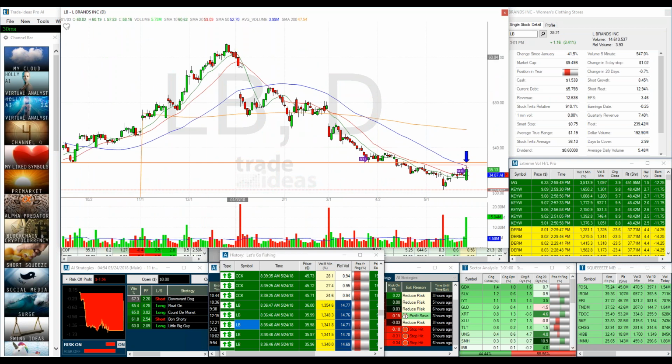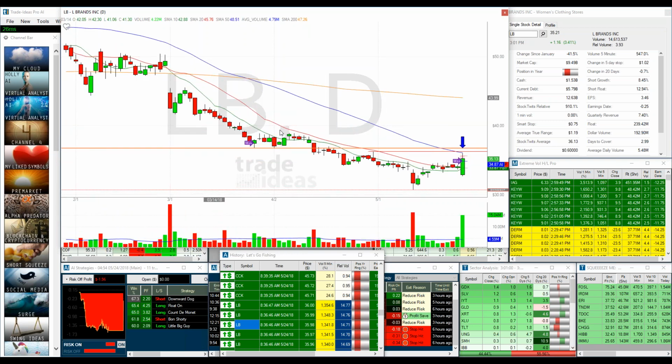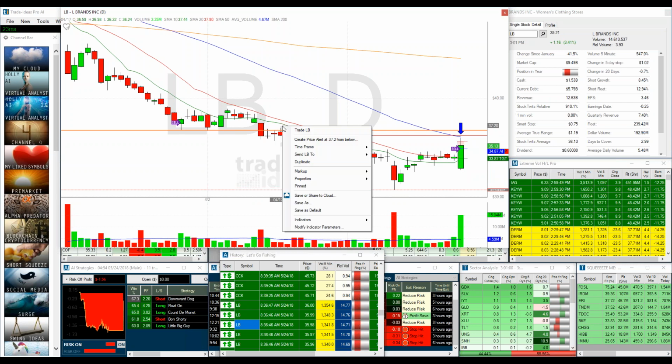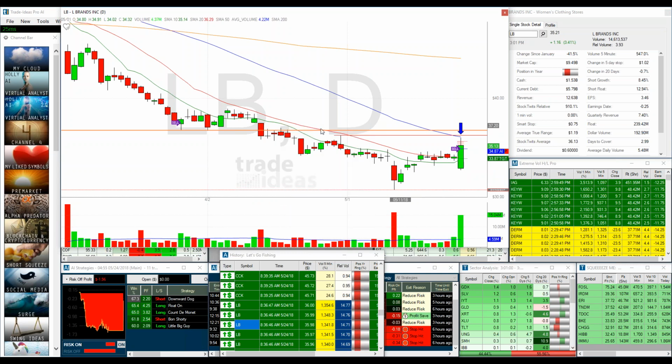You can see it gapped down about 6 months ago below this 50-period moving average. Came up, tested it, can't go through. Now it's not really gotten anywhere near it. But now as we zoom in, it's putting an attack on the 50-day moving average, and also look at this beautiful little pivot level right here. So this is one that I would keep an eye on, and if it got above this 50-period moving average and took out this pivot level, pretty much at the same time, that could be a buy.